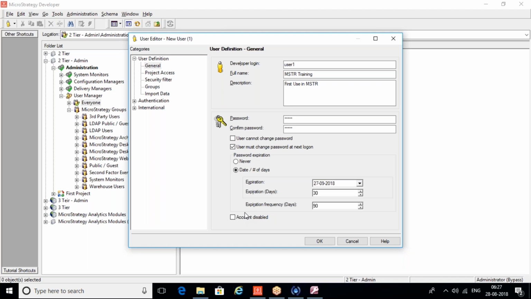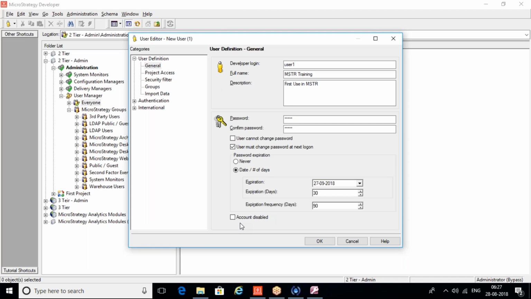So we generally don't prefer to delete any user, because in case they come back and ask for the access again, I just have to enable it, so I don't have to create a new user and then assign all the privileges. We generally never delete any user. We simply come over here and disable. If we disable the user, that will not be accounted for in your license use, so they're not going to consume any kind of license. So we are good to disable as many users as you want.